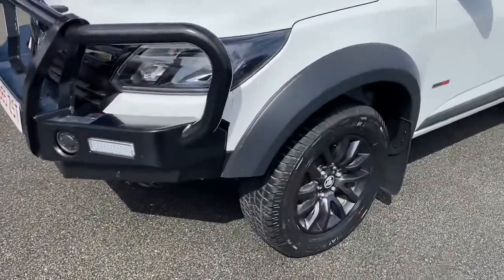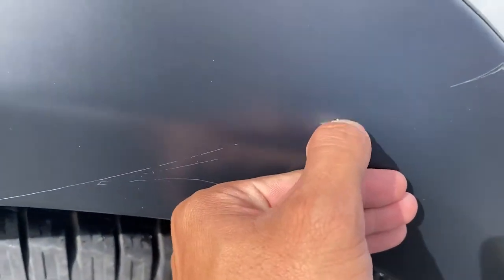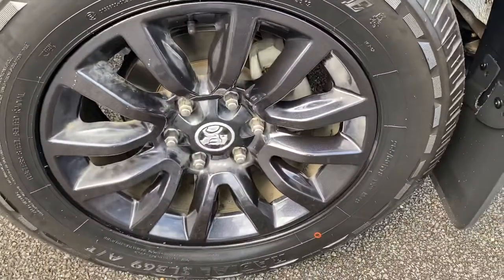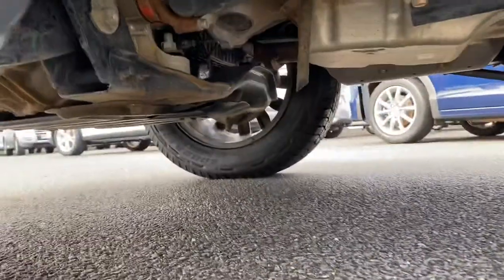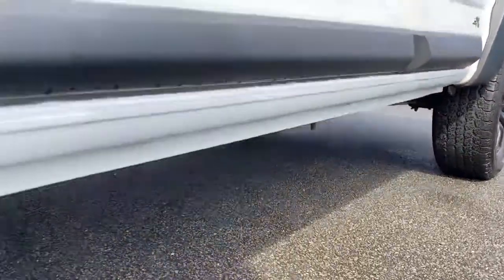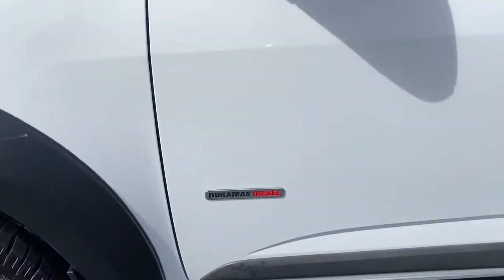Work your way down. As you can see, the vehicle has already got flares fitted to the car. Okay, now these, just a little bit of dirt mark on the actual paint, but nothing too crazy. Genuine alloys from Holden as well. Now if I do recall, these are your 18 inch alloys from factory, and a lot of tread left there on the front tire. Again, just a zoom in from this angle here, and also on the other side, just to show you that I'm not trying to hide anything here. Being as transparent as possible, that way you know exactly the condition of the car before coming up to Cairns.